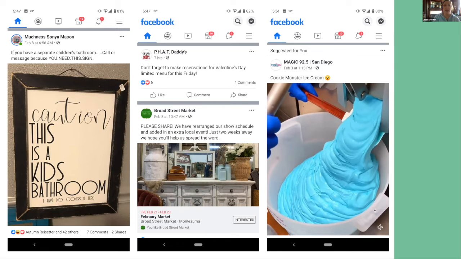And then on the far right, it's not moving, but it's actually a video. On Facebook, when someone posts a video, they kind of automatically play when you're scrolling through in your feed. And I screenshotted this one because it's just really eye-catching. All it was was ice cream coming out of the machine, but it was bright blue and it was moving, and that stopped me in my scrolling. So when you're on social media yourself, just pay attention a little bit to your habits and what catches your eye, and then try to adapt that to what you're posting for your page on social media.